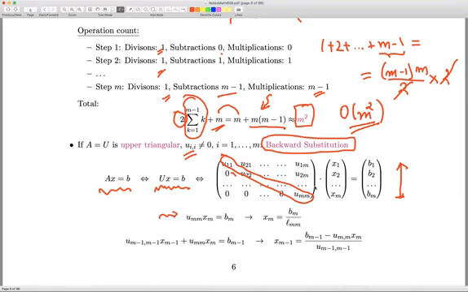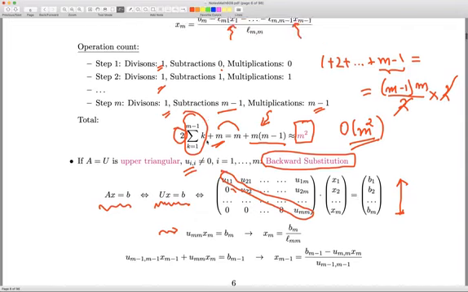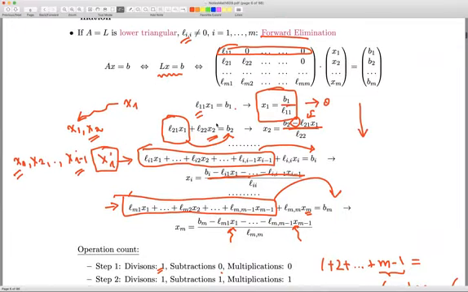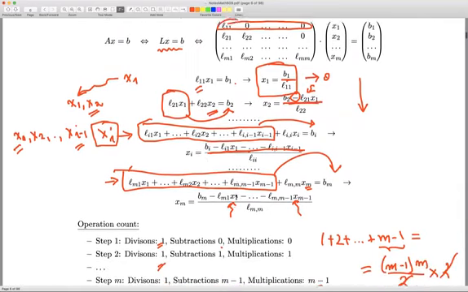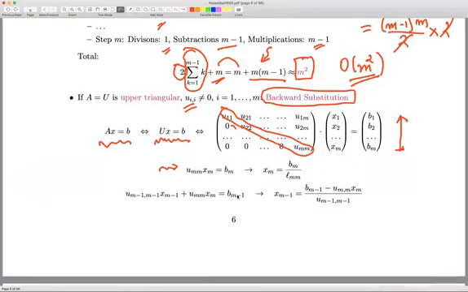If we go to the next to the last equation, then we will have two unknowns, x m minus 1 and xm. So basically the picture is the same as this one, but not from the top to bottom, but from the bottom to the top. And we apply the same strategy. Since umm is different from 0, we write xm as a ratio of bm and umm, here it is u, a misprint.